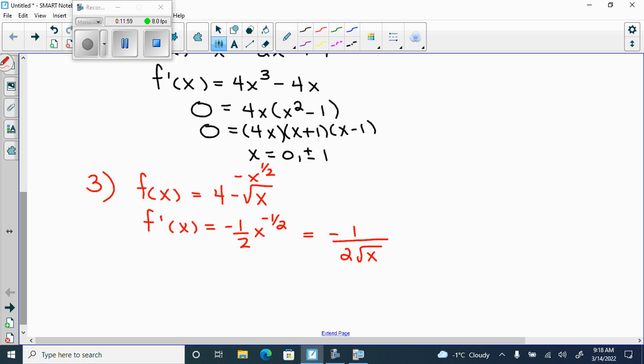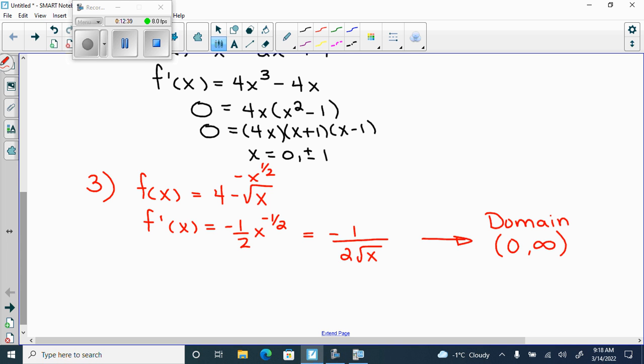What were the two rules if you had a radical in the denominator? Your rational, that your x can't equal 0, correct? And your radical is that what? It has to be greater than or equal to 0. But because it's in the denominator, what is it actually going to have to be? So my domain of this function of the first derivative is going to be, they don't ever do set notation, greater than 0. So I know that this function, when I go to graph it, is going to start at 0 with an open dot and carry on. Okay?